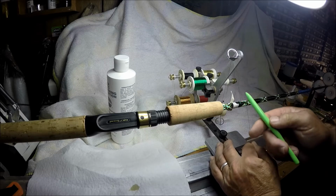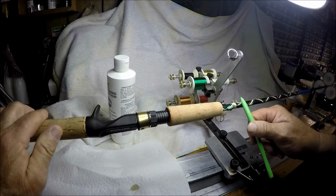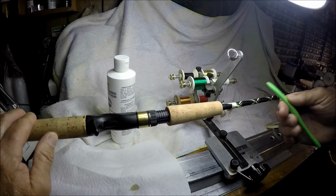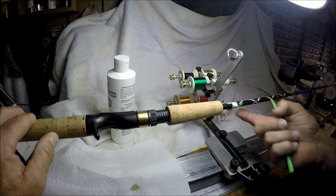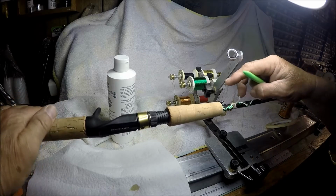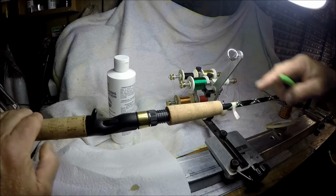And it would probably be easier if I'd let the glue dry on that foregrip first. But I didn't. I just slapped the glue on there and then started putting the hook keeper on so as I can get done. And the reason it would be easier is because I could spin the rod by the foregrip. And even though there is a foot pedal, there are times I just spin it by hand. So I'm going to get it started nice and straight.